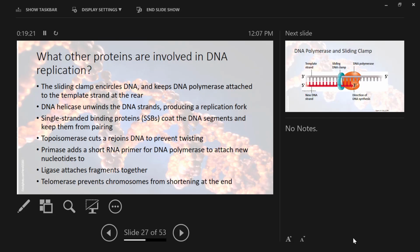And then one more protein, telomerase. Telomerase prevents chromosomes from shortening at the end. Because when you replicate DNA, every time you replicate a chromosome, it shortens a little bit at the end. And again, you'll see why that is in a minute. Telomerase is a protein that will come in and fix that shortened chromosome. It'll lengthen it back.